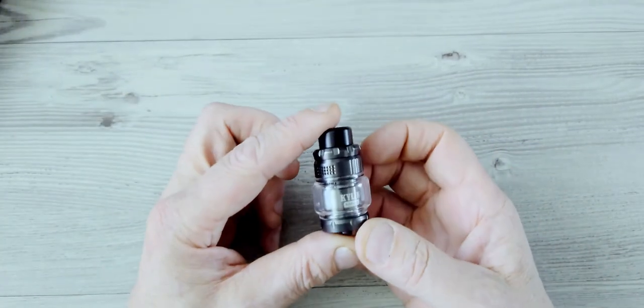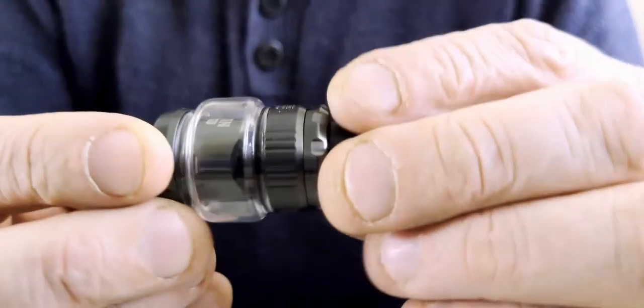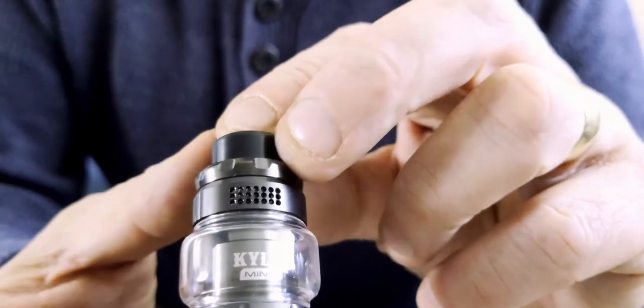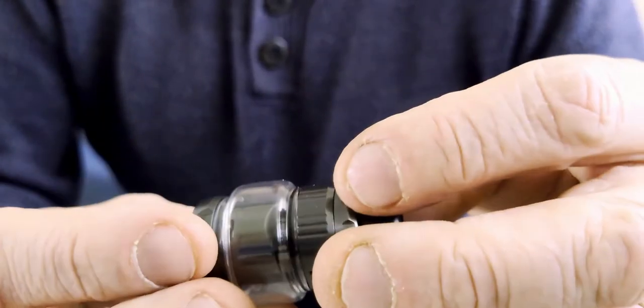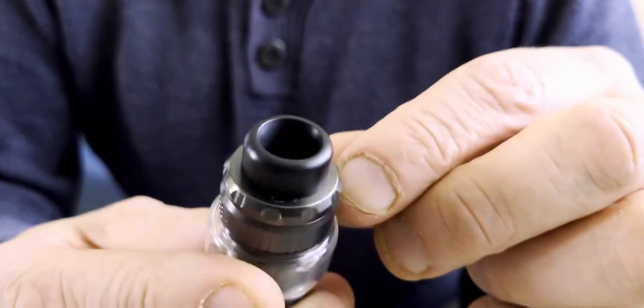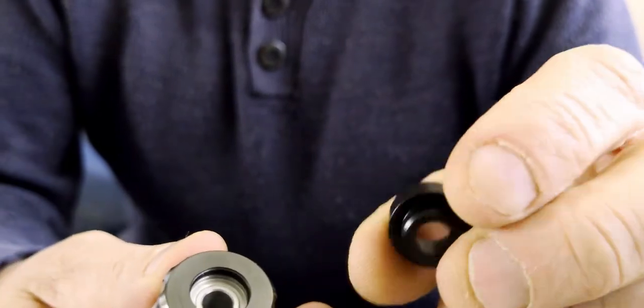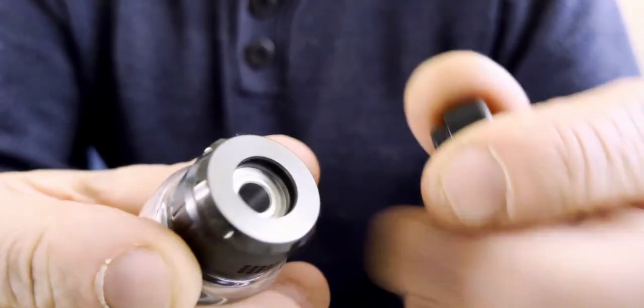And now to the star of the show. Right folks, so here we have it. The star of the show is the Kylin V2 Mini. Just have a quick look around it first. You've got your top cap here, as normal, and the rubber O-ring is inside the cap.